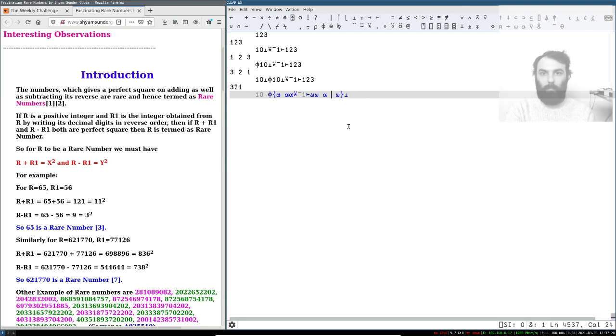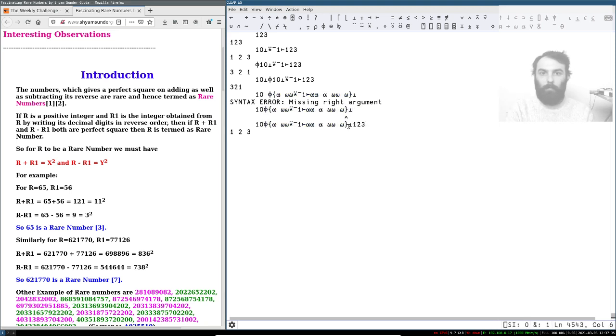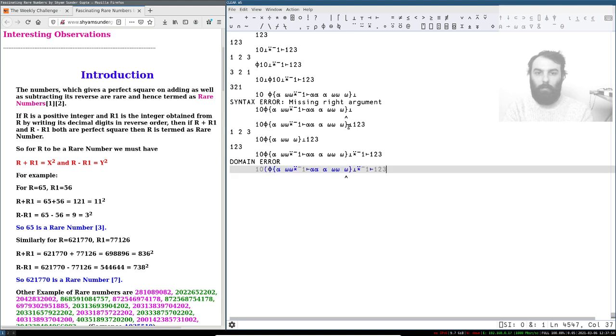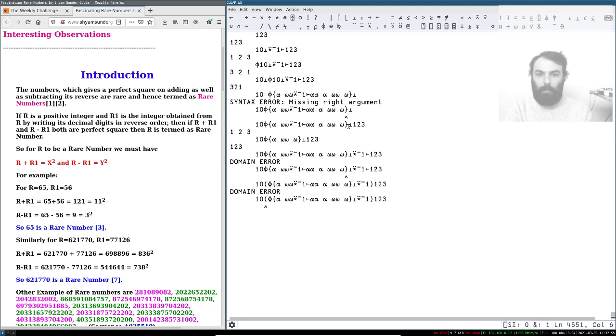So basically you want to do omega omega first, then alpha alpha, then omega omega power neg 1. Oops, and give it a right argument, just 1, 2, 3. That's so close, I think. Oh yes, but it's actually not under base, it's under base power neg 1. Rotate under base power neg 1. But it can't do 1, 2, 3. Base power neg 1, power neg 1. No. Oh, sorry. Yes, it can.